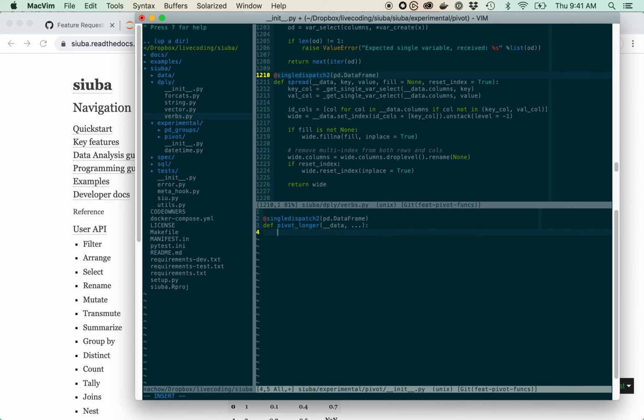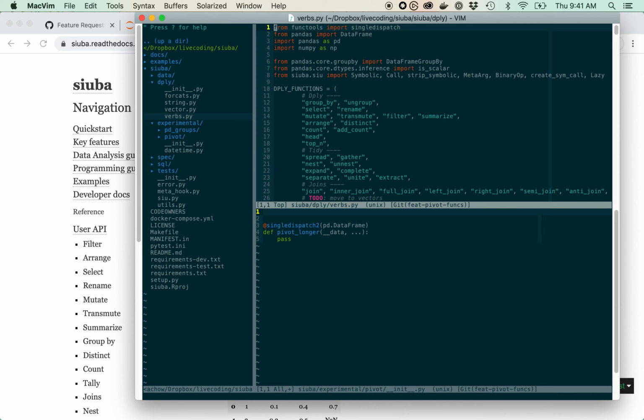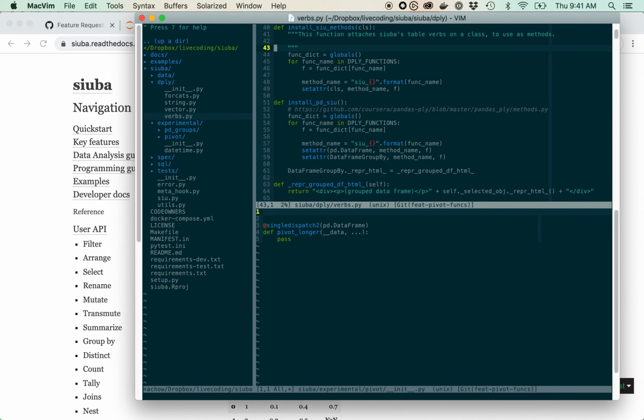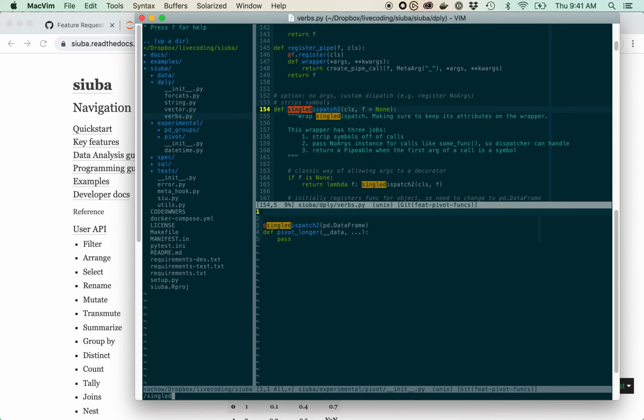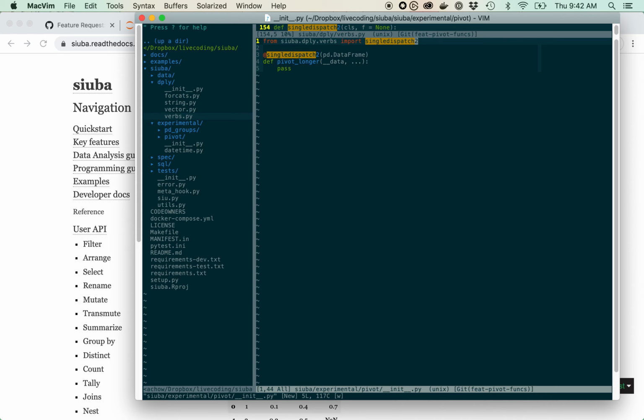Single dispatch 2 is defined right now in this folder, so it'd be from siuba.dply.verbs import single dispatch 2. You might have guessed single dispatch 2's name will almost certainly change.